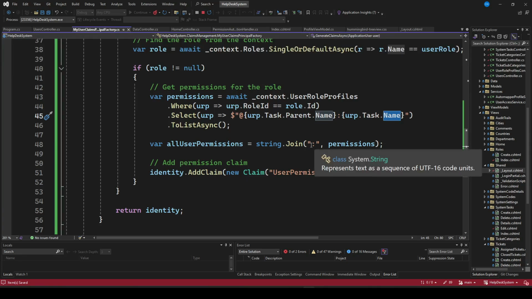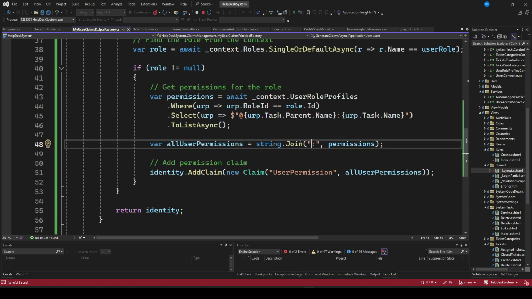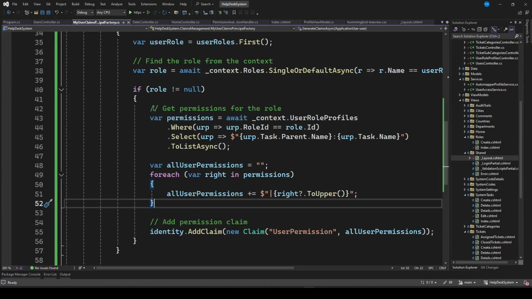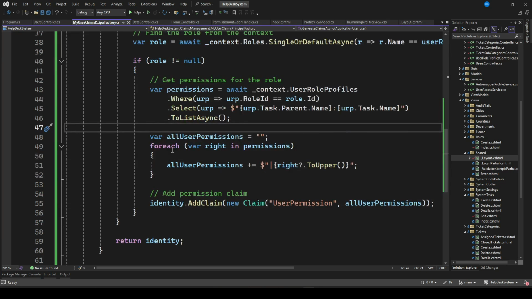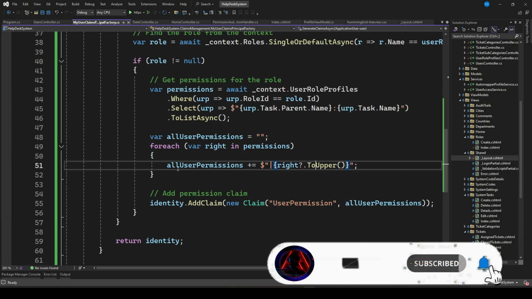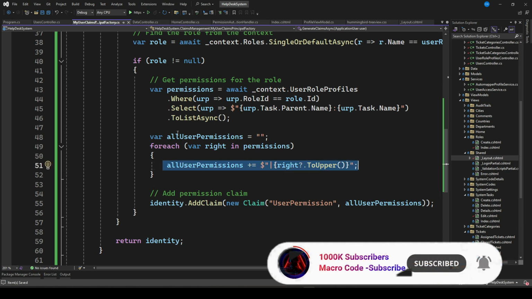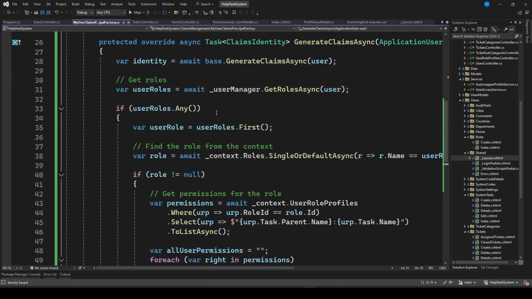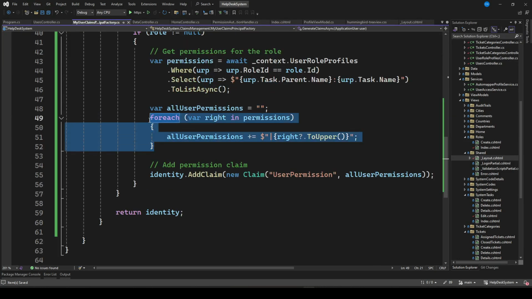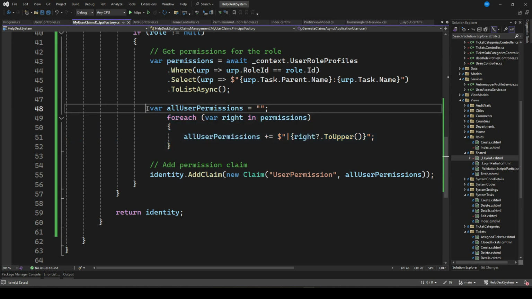These are the permissions. I want us now to check. If you come here, you'll see that we are getting all the permissions. I just modified it, so we have all the user permissions. Then I want us to use a pipe to separate these permissions. This is how my user claim principal is: we have add claim user permissions, so we can have this here. You can modify your code to ensure that you have this, so all our permissions will be here.